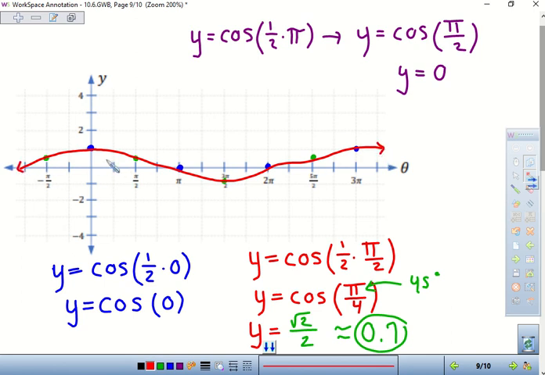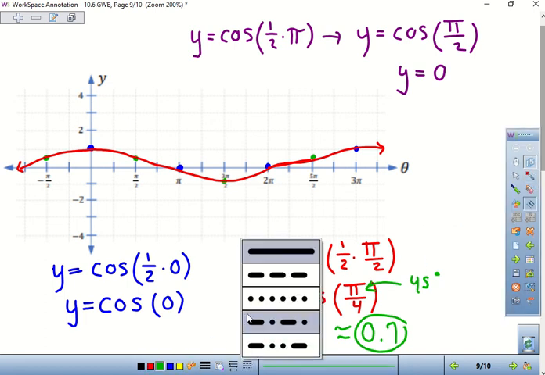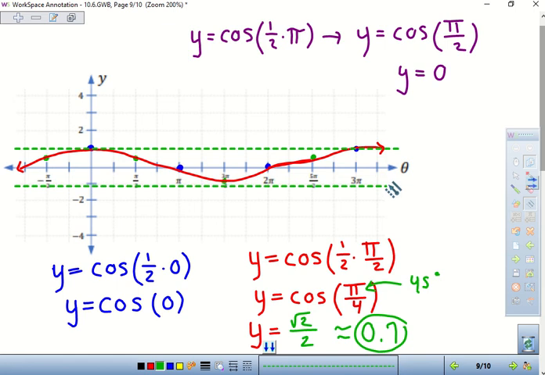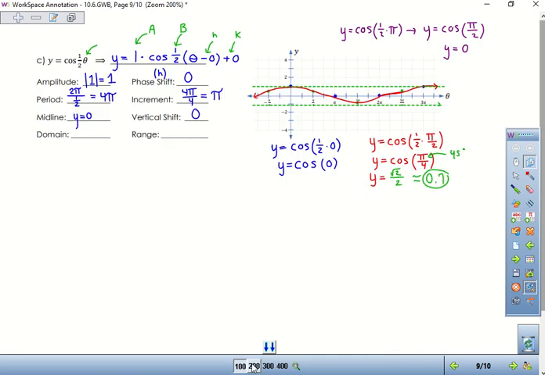So it should look more like my left side. This guy got a little wonky, but maybe you get the idea. So I'm going to put these dashed lines in to maybe see if it helps you see something. So this graph is bound right here, right? Bound between what two values? -1 and +1, right?